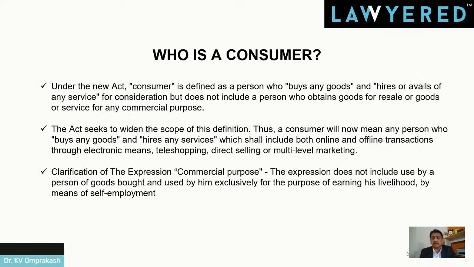And if you see, there is an introduction of non-inclusive use by the person of goods bought and used by him exclusively for the purpose of earning his livelihood by means of self-employment. So again, it still goes to B2C. He should be a consumer. It cannot be resold or used for any commercial purposes. It could be for a livelihood, and those people are called consumers. So this is the consumer definition, which has a broader scope, including e-commerce and online purchases.